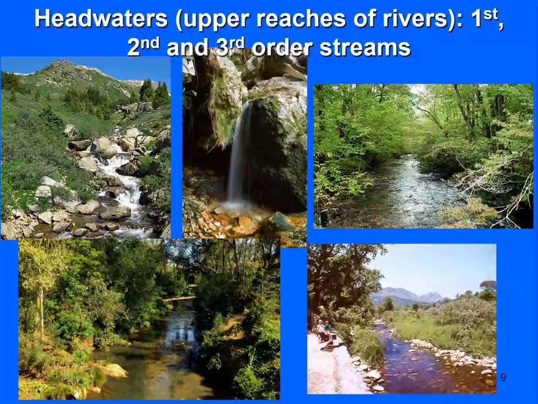The water is also a lot cooler than the rest of the river, and this is of course because it's in the mountain. This is the start of the river system, and these short little streams, because they are so fast flowing, the water doesn't have a lot of time of getting exposed to sunlight. So they are much cooler than when you get lower down in a river. They also have a lot more oxygen.